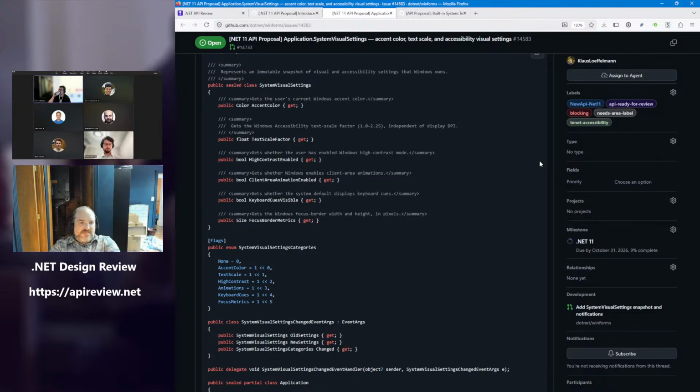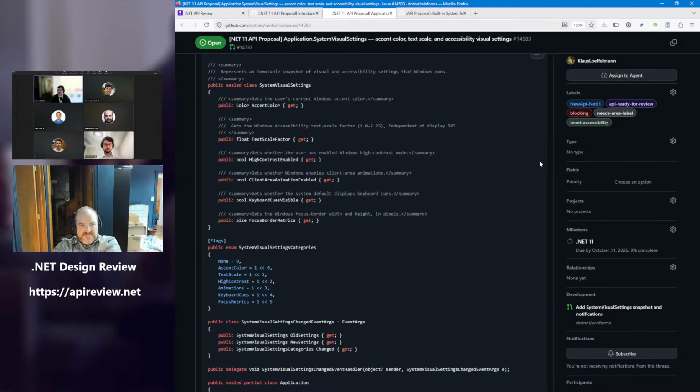Would somebody who's working in WinForms know what client area animation means? Because I don't. I would say the people that are designing UIs would think for a moment, but they can derive it by the pain that they have. They will probably know what it is. So people affected by that will recognize that.